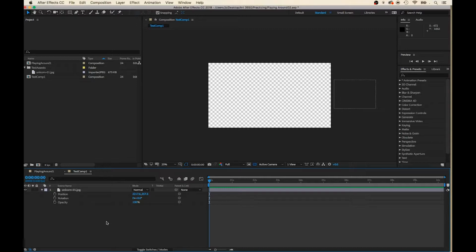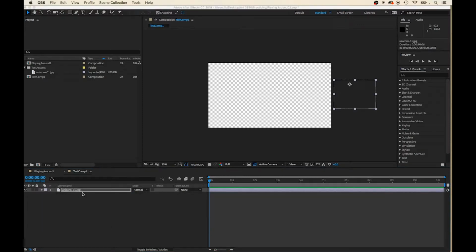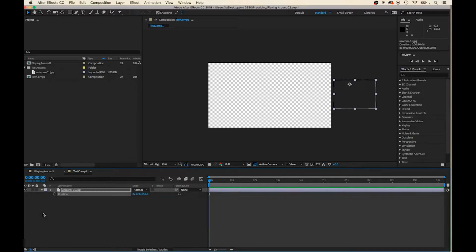So I'm just going to hit P. Now let's take a look at what's going on with our transformers. All our transformers have disappeared. There's a strange feature or bug in After Effects that if you have multiple transformers open and you hit the corresponding letter for that transformer, it'll collapse all the transformers. I'm not sure why. So we're only interested in position, so let's hit P, bringing up the position transformer.